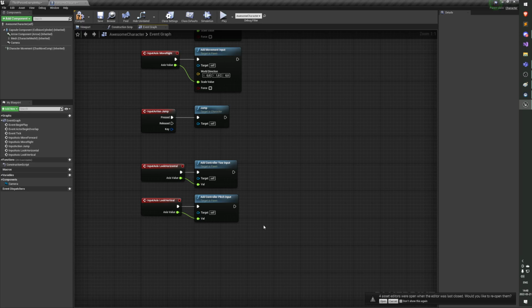I'm pretty sure that Unity just uses X, Y, and Z for your Euler angles. Yeah, I believe so. So that would be rotation around the X-axis and rotation around the Y-axis and so on. Whereas here, yaw is around the Z-axis, pitch is around the Y-axis, and roll is around the X-axis.